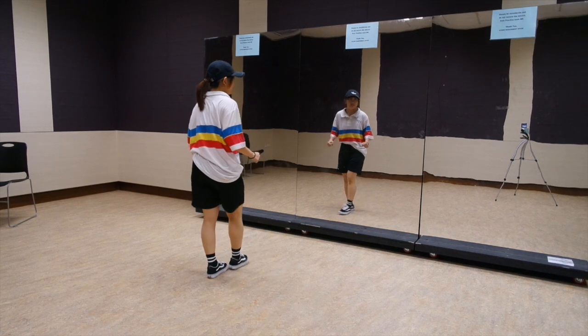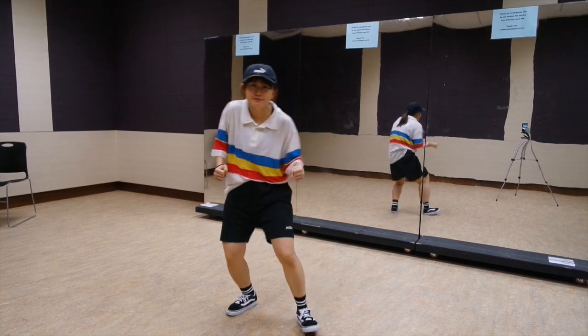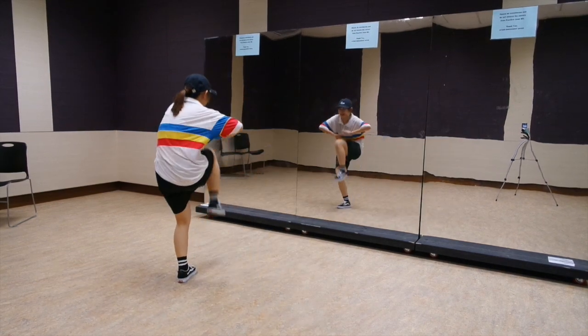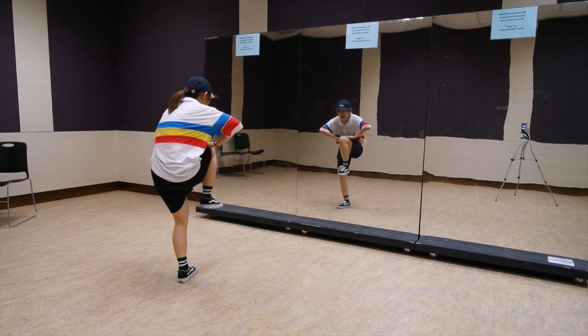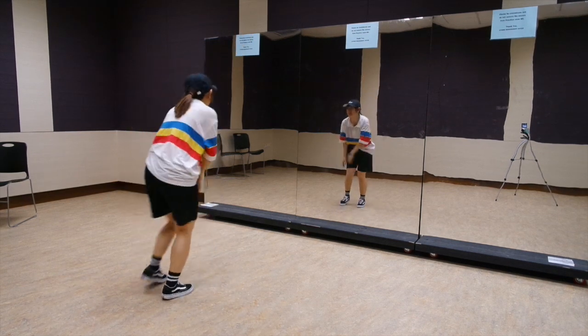Right, left. Right, left. Right, left. Ba-bum, ba-bum, ba-bum. So, from here, finish already, right? Gonna lift up your right leg. Push down your right leg. Open. Right and left and change position.